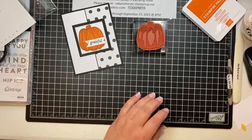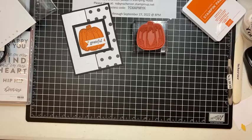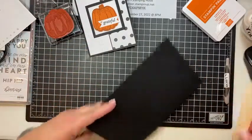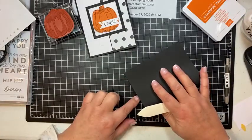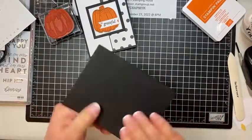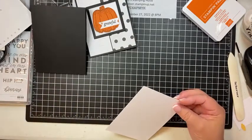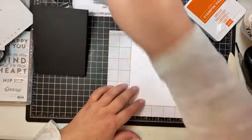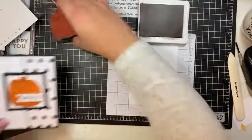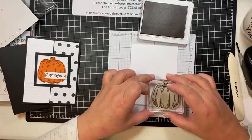What I did is I already stamped and die cut everything, but I just wanted to show you real quick the actual making of the card. And again, I stole an idea from the gals this morning. I'm just going to fold this in half. I gave a black or a white piece to go into the inside of the card because you want to be able to write on it. One of the gals took the pumpkin and the ink pad from the other card, the pumpkin pie, and she stamped the inside of her card first with this, which was much smarter than me, just to give your inside a little something.